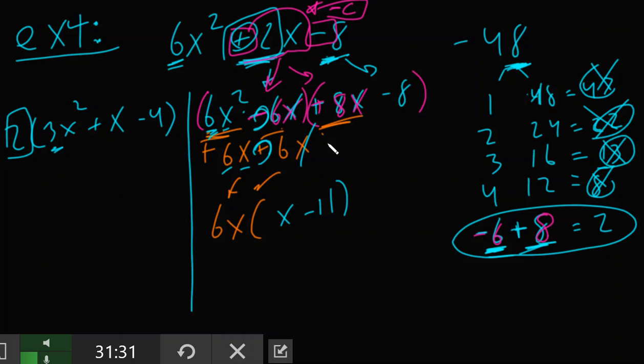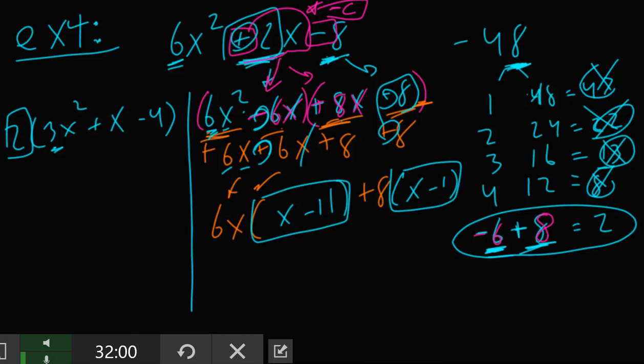Over here, this is a positive, so I divide both these by a positive number. 8 and 8 can both be divided by 8, and remember, this has no x to give up, so I'm going to factor out a positive 8, and my leftovers are 8x divided by 8 is 1x, and negative 8 divided by positive 8 is negative 1 as well. Okay, let's move forward. As always, that is x minus 1, that is x minus 1, and we're going to pull them both out. We have x minus 1 times our leftover pieces of the factor, 6x plus 8.